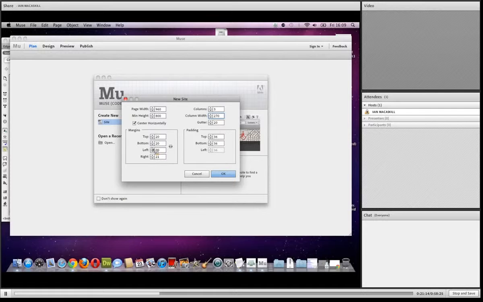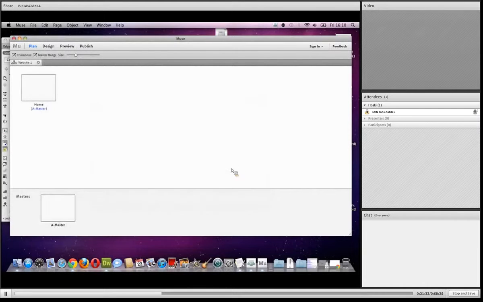And then for the margin, I'm going to change all of these. So I'm going to tick this box here and type in 50, and click Tab, and as you can see, it changes all of them to 50. That's the edges on the outside. And then the padding, which is the edge between the text and the edge of the box, you decide what you want your edge to be. So let's keep it at 36 and click OK. Once you've done that, it's created it for you.